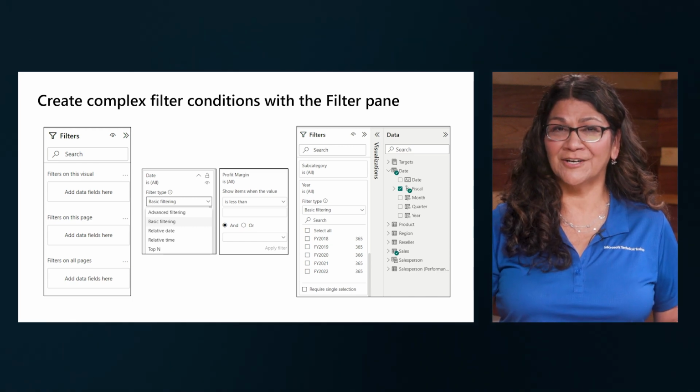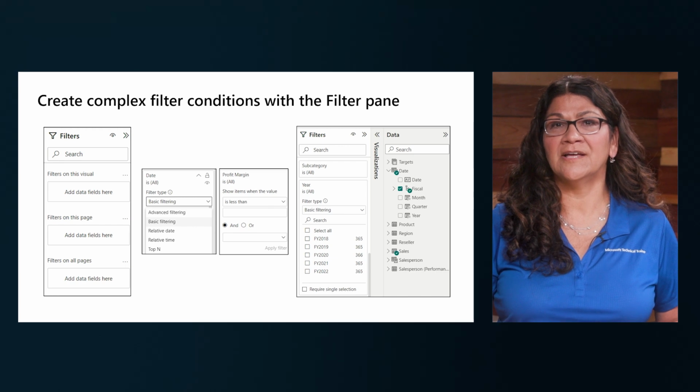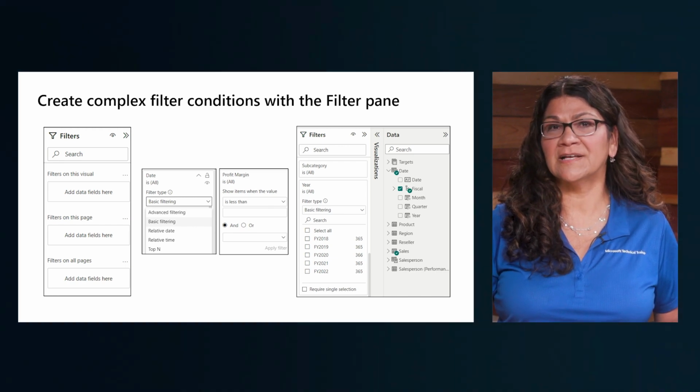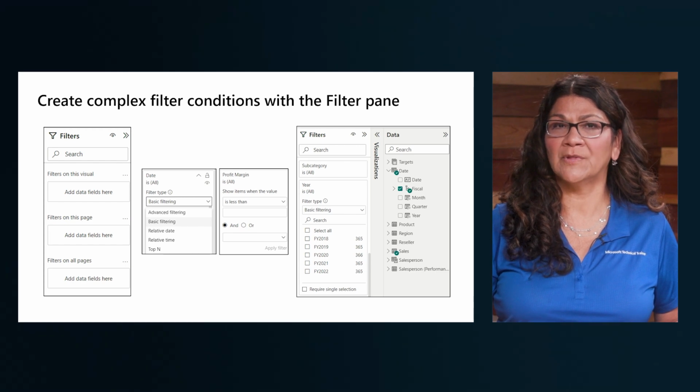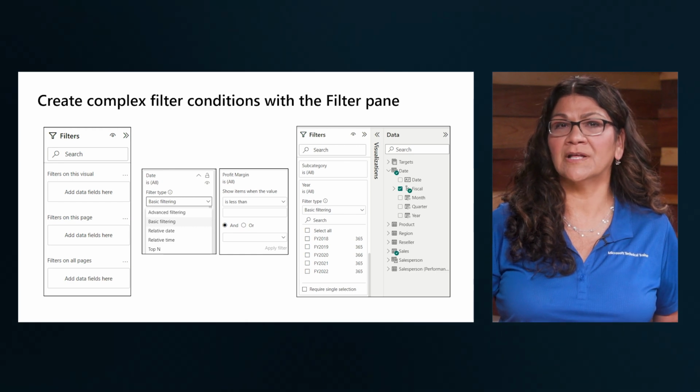As a report designer, you can customize the filters pane like add and remove fields to filter on, change the filter state, format and customize the filters pane, and more. You can also hide the entire filters pane or specific filters that you don't want report consumers to see or use. You are in control of your filters.